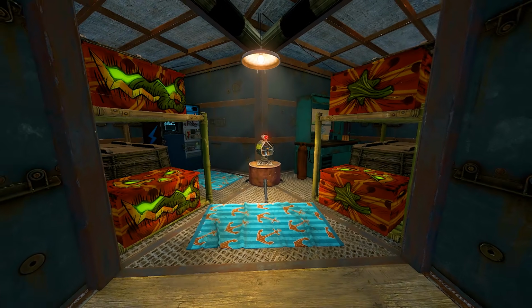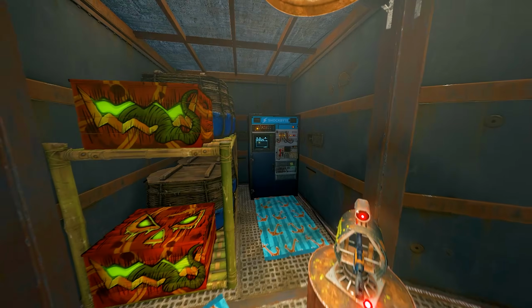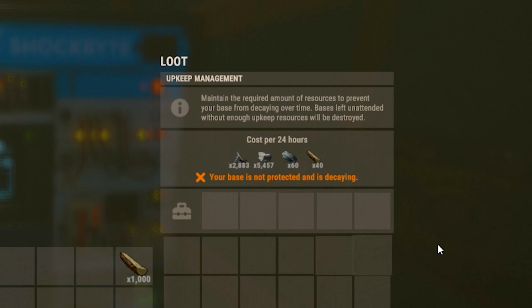That's it. On the first floor, you will have another turret, 2 sleeping bags, a TC room on the left and a loot room with a workbench and lots of storage space on the right. Here's your daily upkeep, which is insanely low for the kind of protection this base provides.